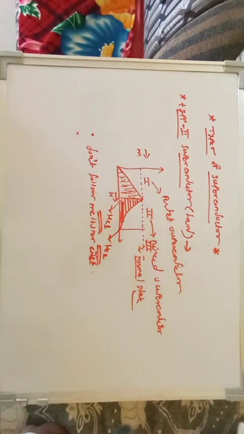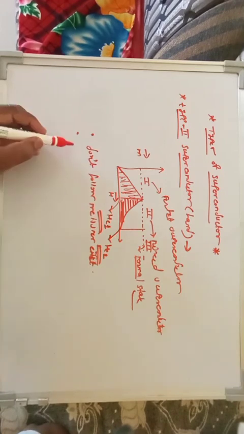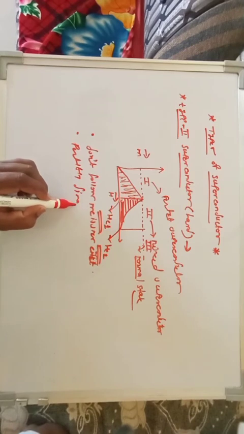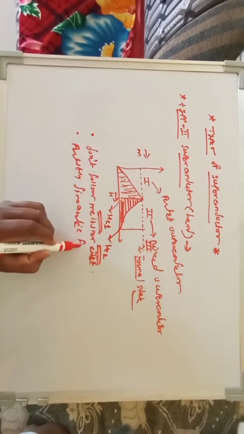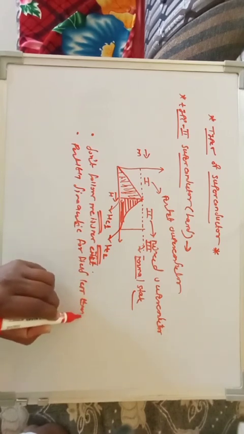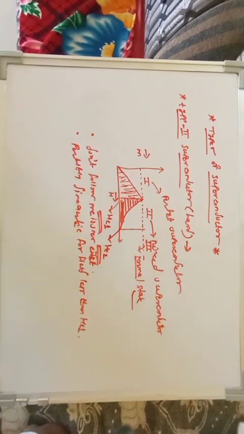Again, the second point is that they are perfectly diamagnetic for fields less than Hc1. So above Hc1, it is not perfectly diamagnetic. They are perfectly diamagnetic for fields less than Hc1, and since a large magnetic field is required to destroy the superconductivity, they are considered a hard superconductor.